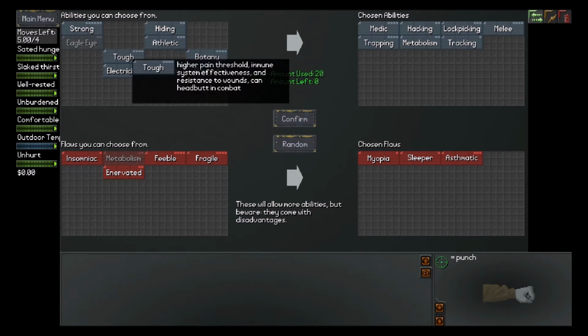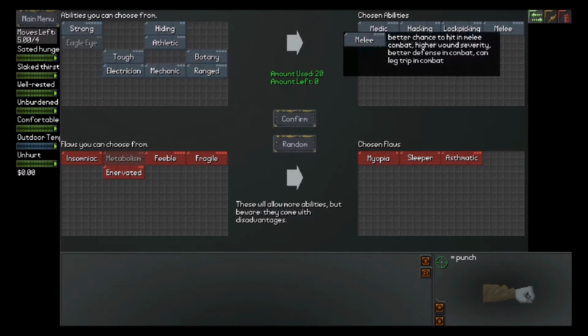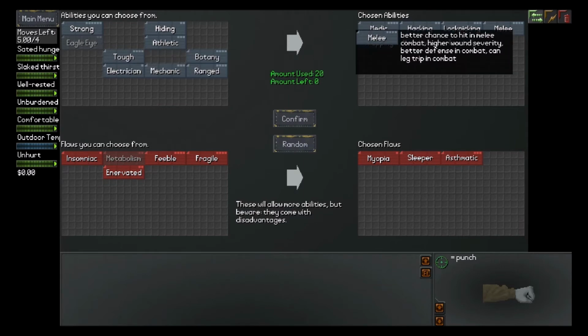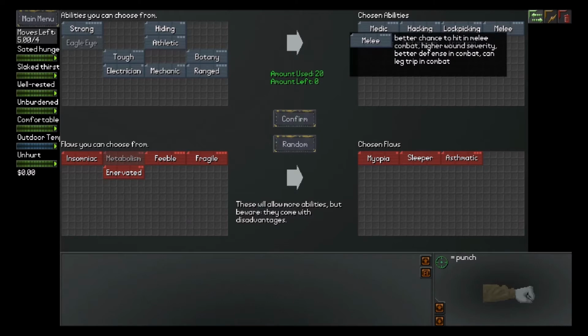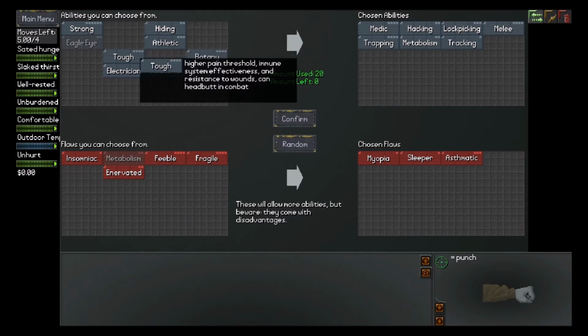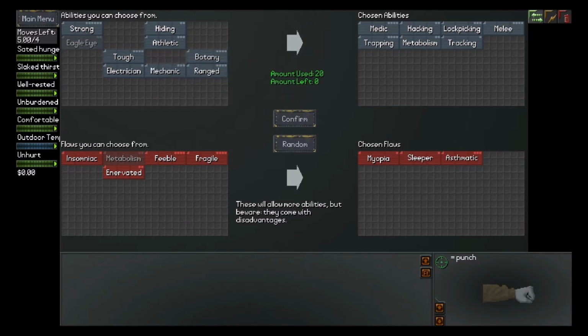Tough, basically you are a tank in battle. But it costs 4, and I don't know, maybe it's better for defense than melee, but with melee you get attack and defense. And dialogue options, which I don't think you get as many dialogue options through tough. So I'm going to go with this. Let's confirm.